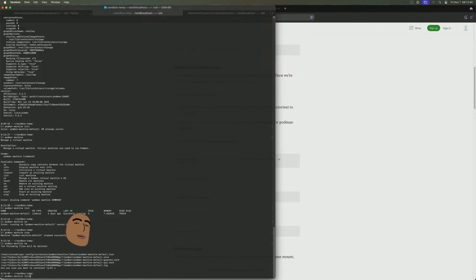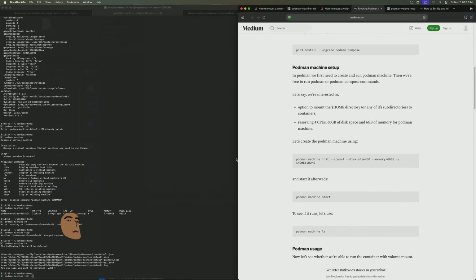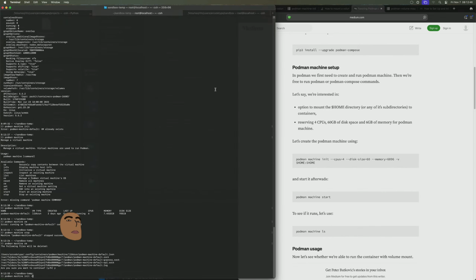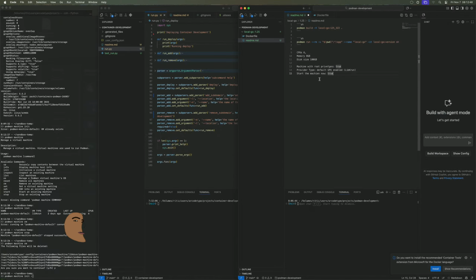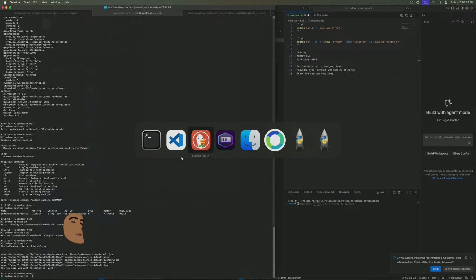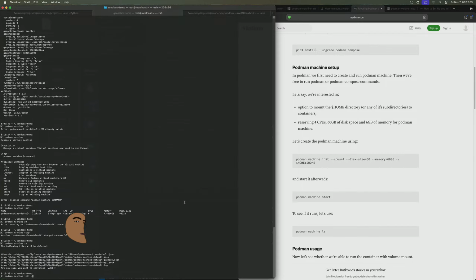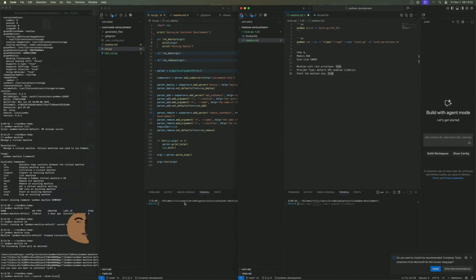So Podman machine init, and then here, let's see, and then also looking at the stuff that I had saved. I want 6 CPUs. So six. I think this size was 100.